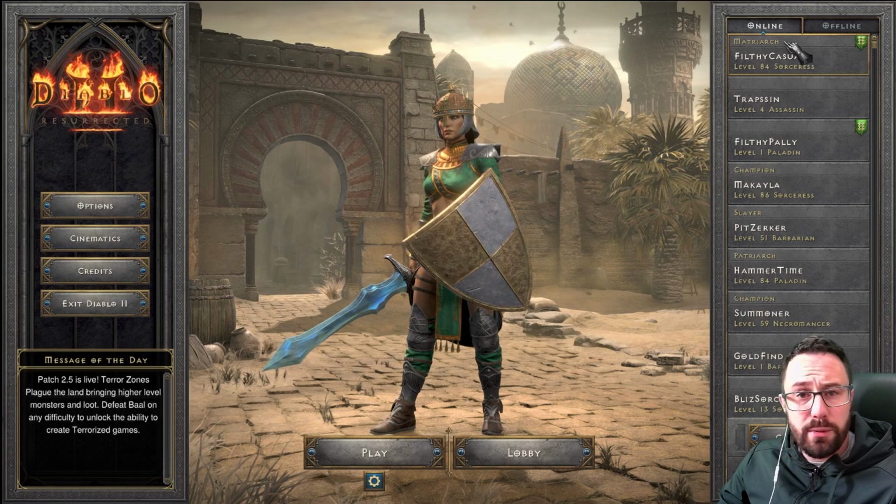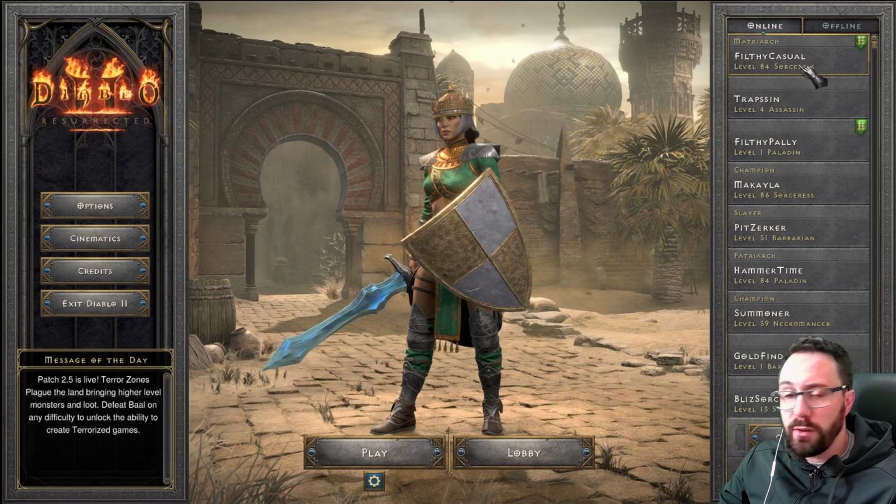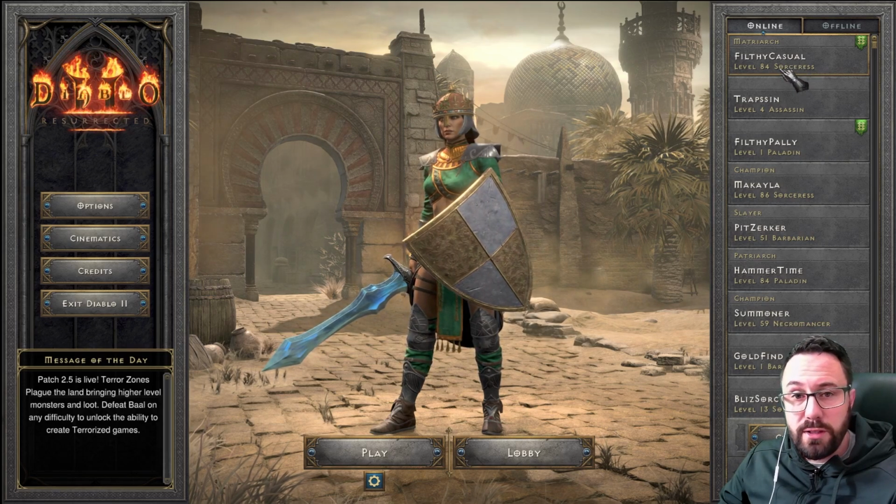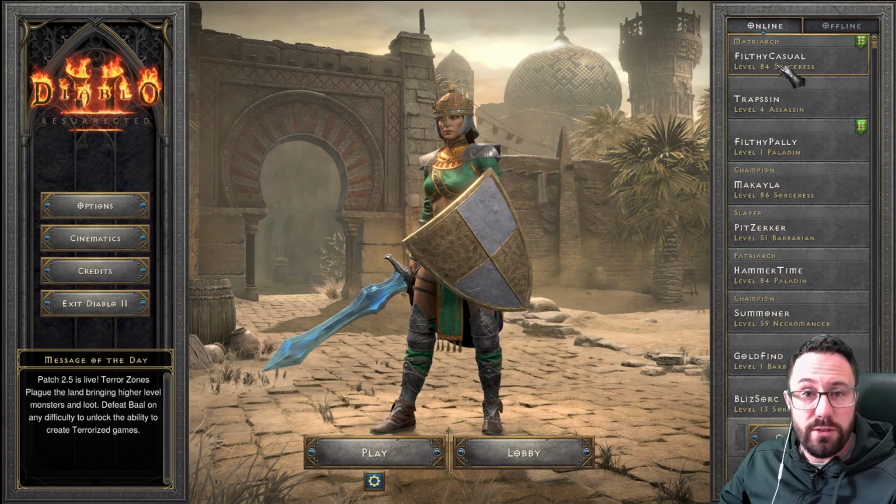Today we're going to do a Diablo II Resurrected build guide. This is on Frozen Orb and Hydra, which I think in my opinion is one of the best ways to farm Sunder charms, particularly as a sorceress.